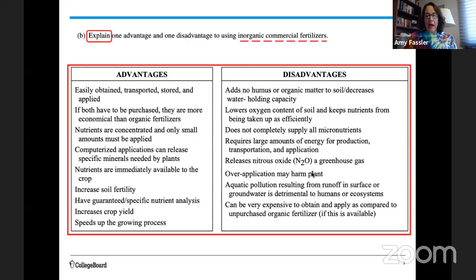So remember that in the microbial, when I put that fertilizer on my field, the soil microbes can convert that form of nitrogen into nitrous oxide that can then enter the atmosphere where it is a potent greenhouse gas.